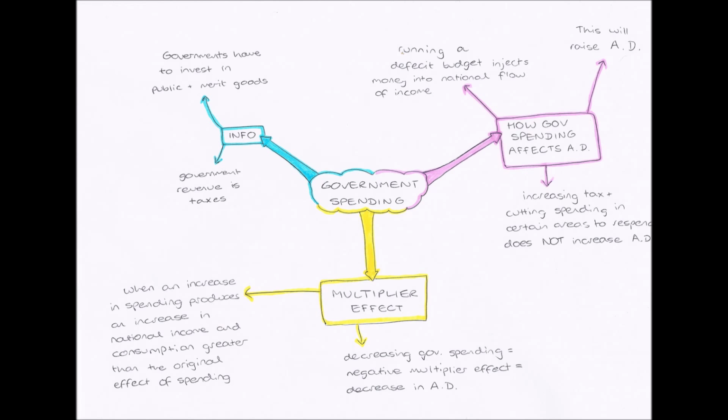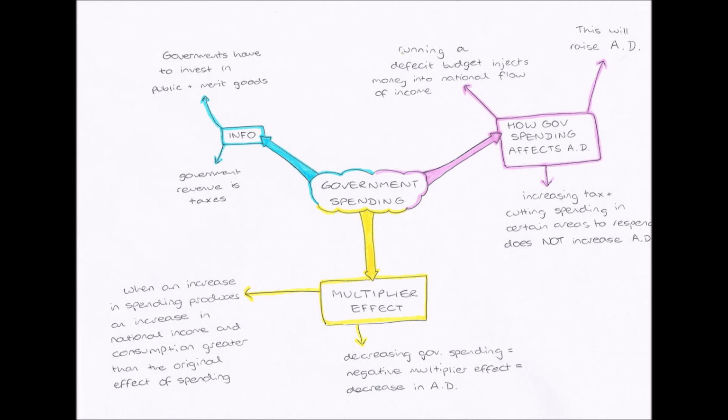Because if governments increase their spending, then it's likely that they will increase the wages of the people who work for the government, and as well as they may take on more workers. So therefore this means that workers have more money, so therefore consumption will increase because income has risen, and also therefore investment will increase because if consumers are spending more, businesses are making more profit, so therefore they'll retain more of that profit and invest it into the business. So if government spending increases, then G increases, C increases, I increases, and therefore aggregate demand increases.